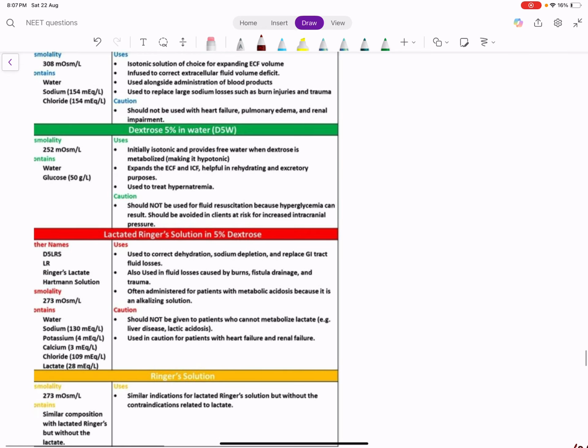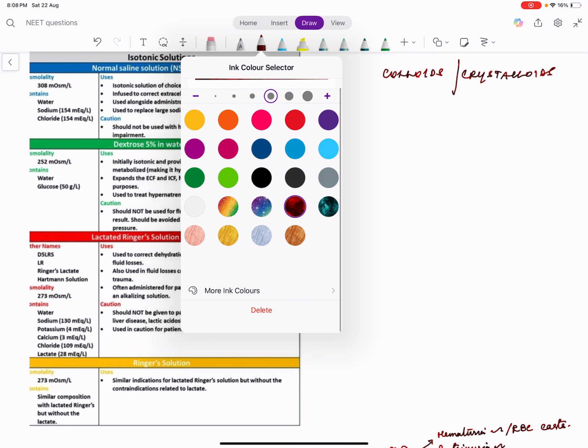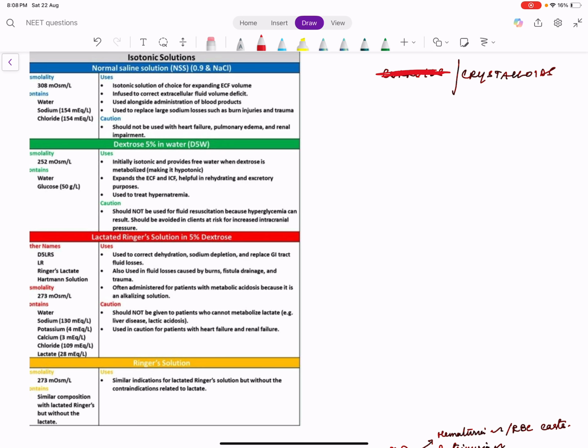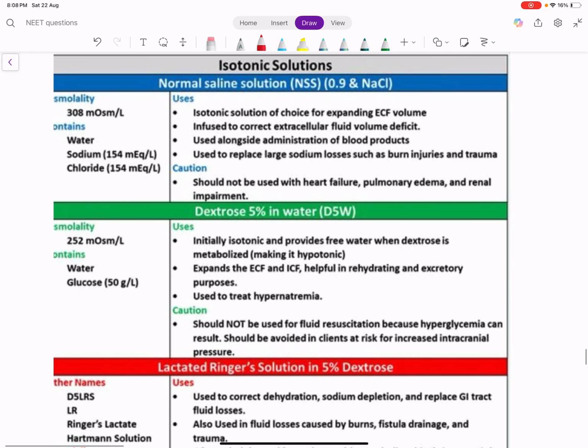Now coming to the last part of today. Fluids can be classified as colloids and crystalloids. Colloids are human albumin, hemaxyl, etc. Usually they say don't prefer colloids nowadays. Only in a few specific situations they are used. Crystalloids are the best fluids. The normal fluids which we use are crystalloids. In that, we discussed normal saline already. It has 154 milliequivalents of sodium and 154 milliequivalents of chloride, so in total we have 308 milliequivalents. So it is an isotonic fluid.